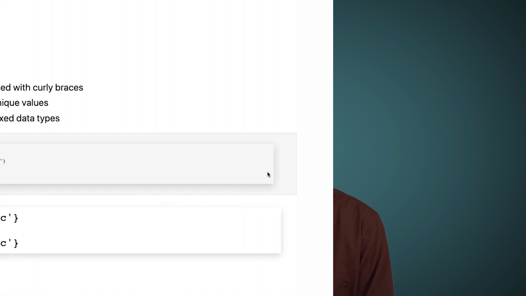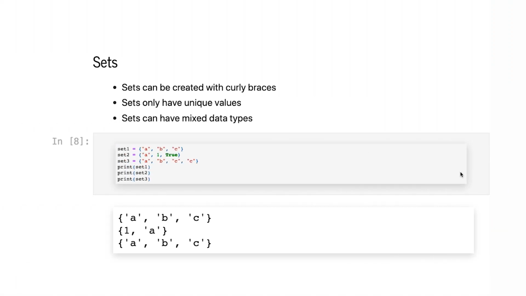If you want to spend some time learning Python, the first thing you should do is learn lists well. Sets, I think, are maybe a little less important once you're first getting started with Python; later on they become more important. But if you have to spend time doing something, spend a lot of time learning lists well, and after that learn sets. So sets can be created with curly braces. They only have the unique values, and sets, like lists, can have mixed data types.